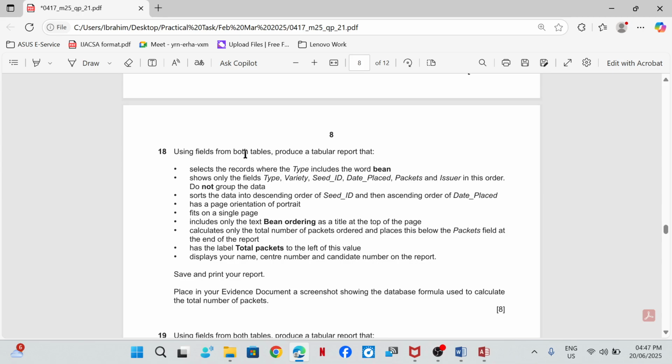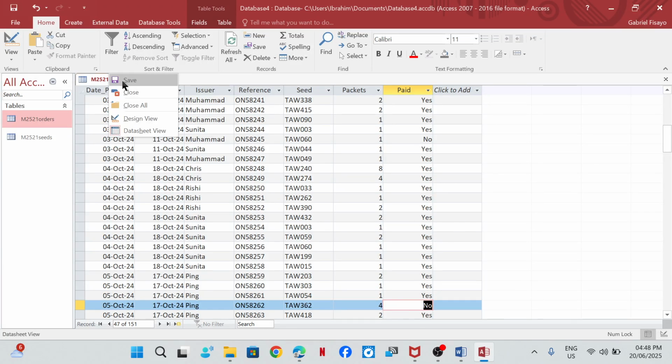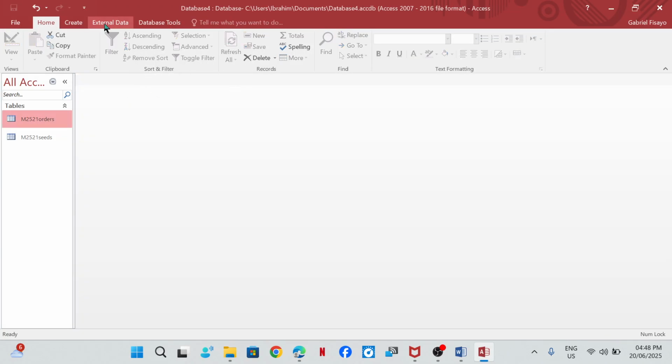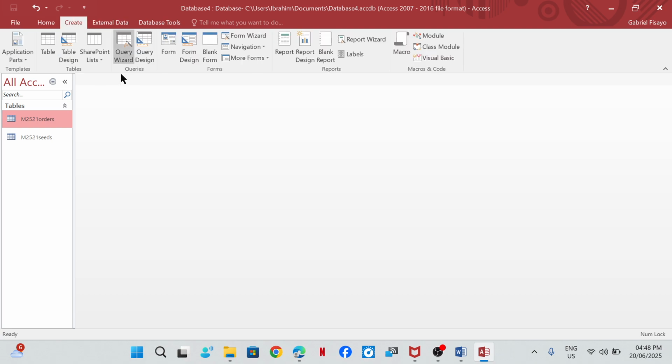Using the fields from both tables, produce a tabular report. Okay, so for us to create a report, we need to create a query for these field names. Click on create, query wizard.